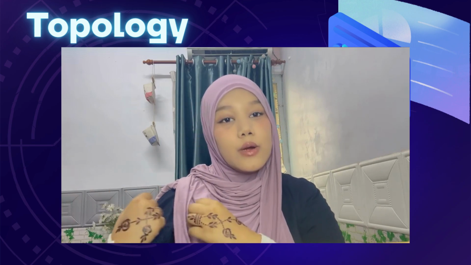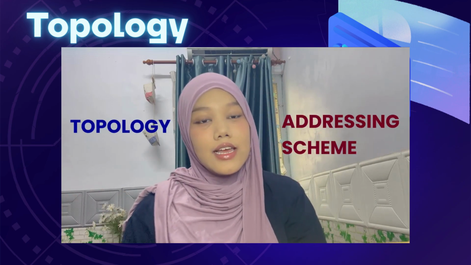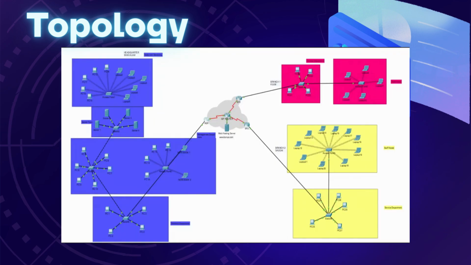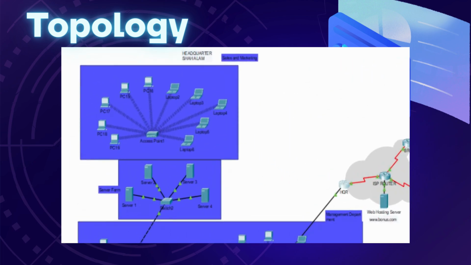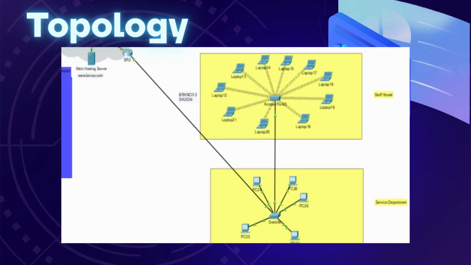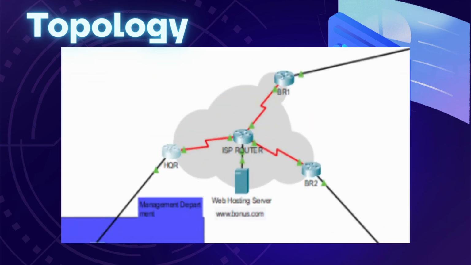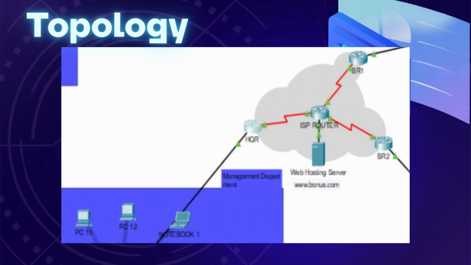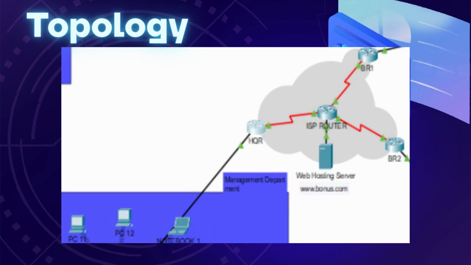Assalamualaikum, my name is Nur Adeline Natasha and I'll be explaining the brand of our network, the topology, and the addressing scheme. As you can see on the screen, we have designed a star topology. Our Shah Alam HQ serves as the central hub, linking directly to the Kulim and Skudai branches via ISP managed leased links. Look closely at the HQ router. It is the heart of our operation.